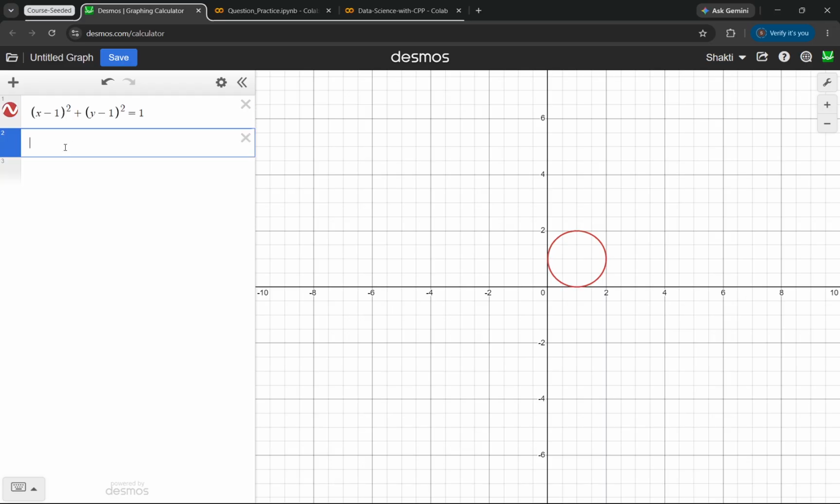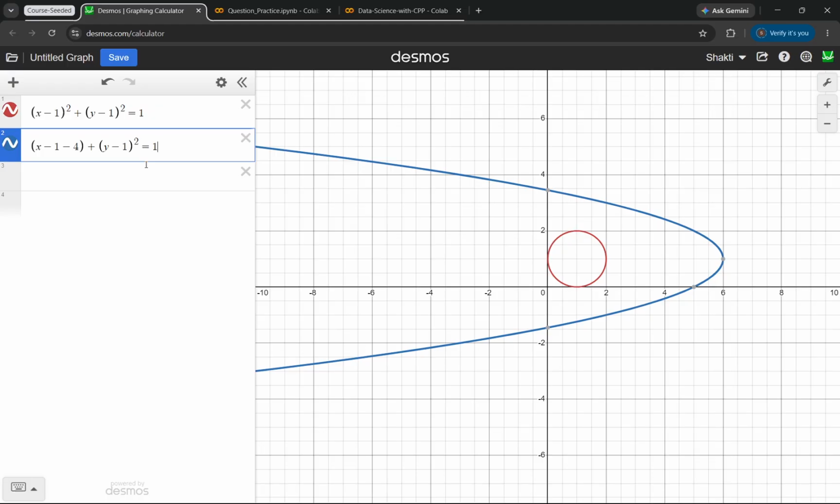Let's try another circle at a distance of 4, I would say. So x minus 4, plus y minus 1. Obviously you don't need to uplift the y until and unless you want to make the car travel in a circle as well. So for now we are just making the car travel in a simple line. So car will be moving from here to here and wheels will be rotating as well. So just wait and watch what I mean by that.